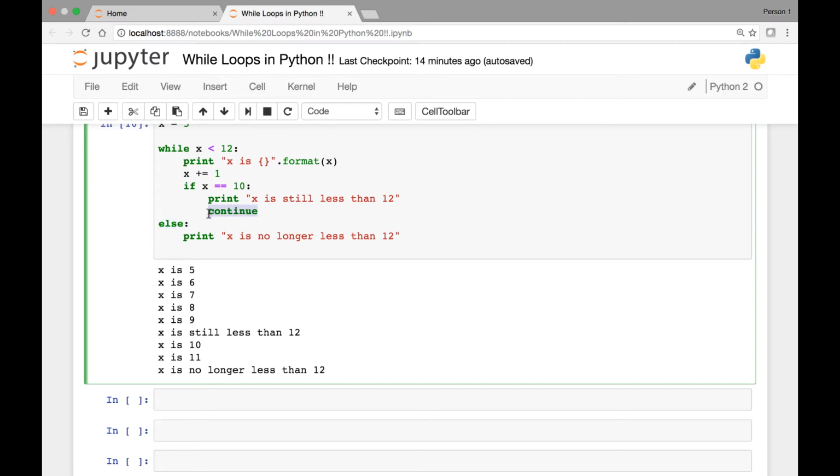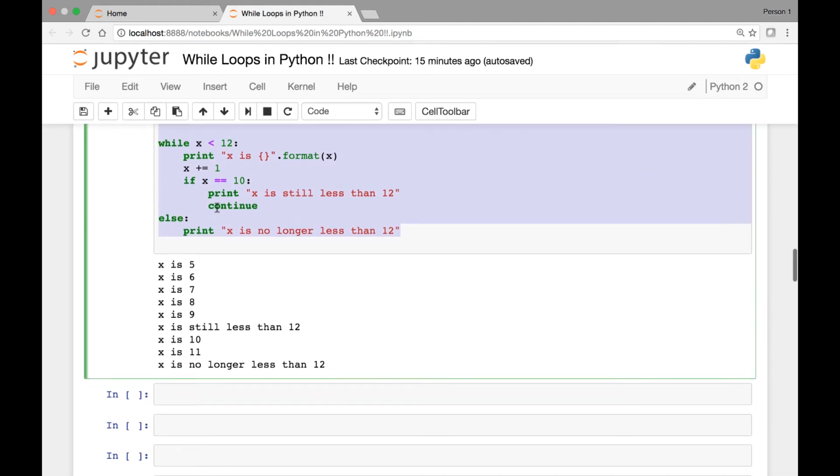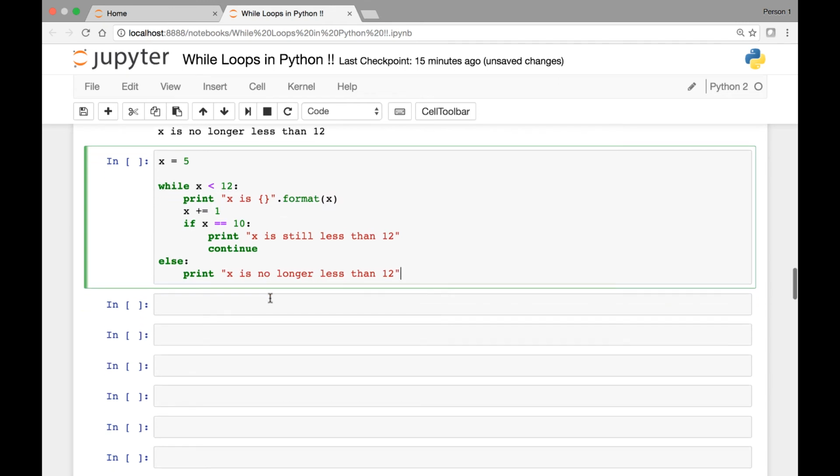This is how we can use the continue statement. We can check a certain condition, and then if that condition is true, we can go back to our while loop and then execute the statement. Okay. Whereas the break statement will stop the execution. It will break out of that loop. Let me take the same example and then show you with the break statement.